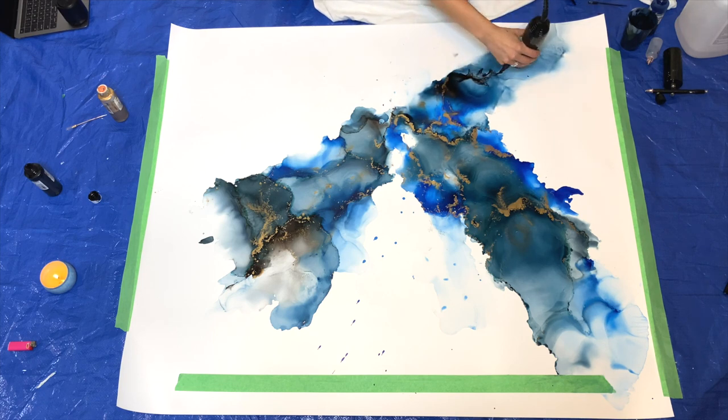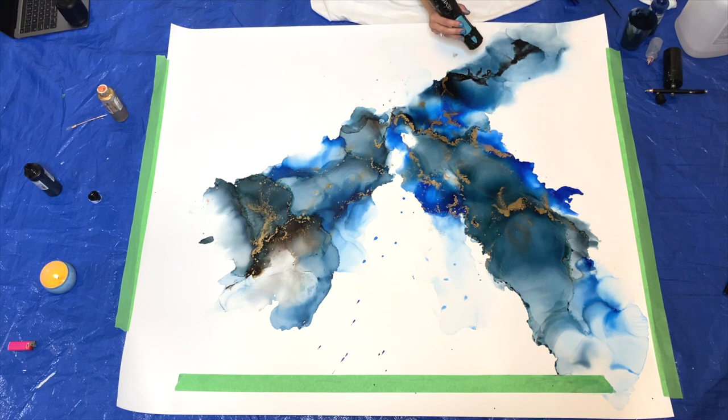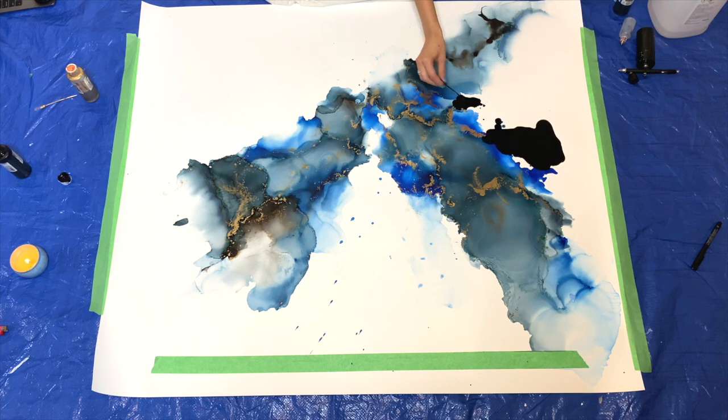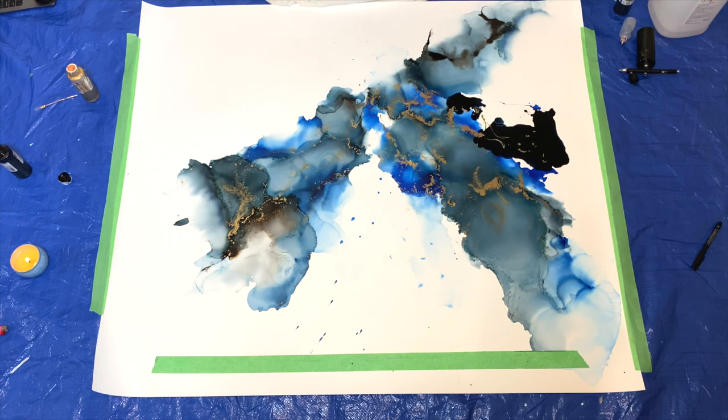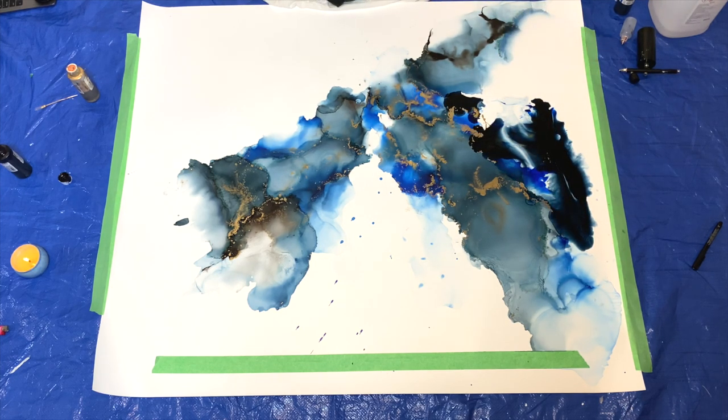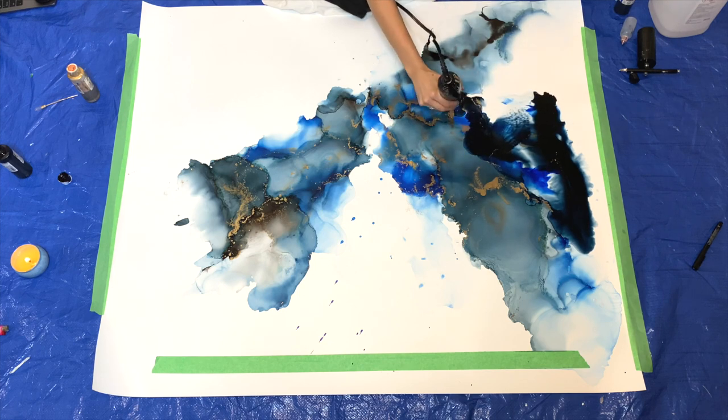Inks are super messy, but the great thing is that the NARA paper allows you to wipe down the inks completely to nothing. So if you've made a super big mistake that you really don't like, you just take some of your alcohol and you can wipe it down completely. And that is the difference between Yupo paper, which a lot of alcohol ink artists use, and NARA paper. There are other brands of synthetic paper, but this is just the one that I prefer.